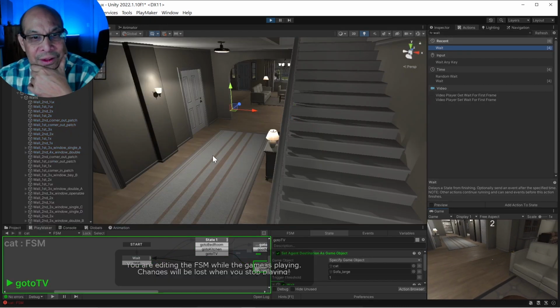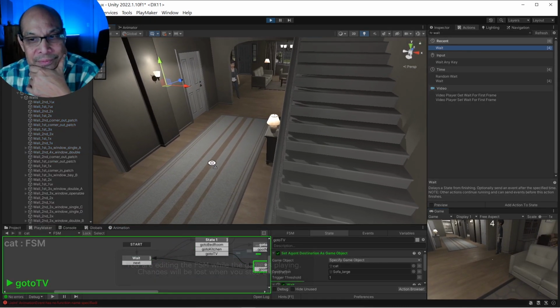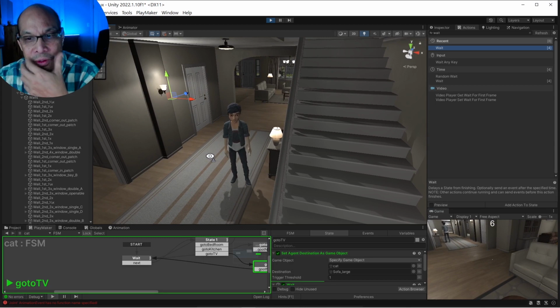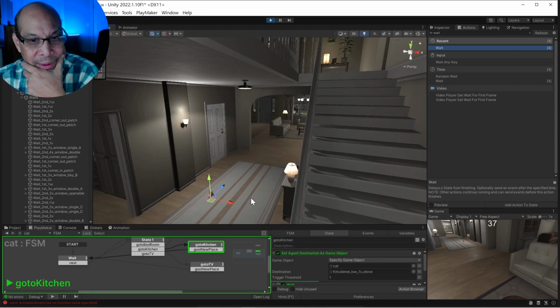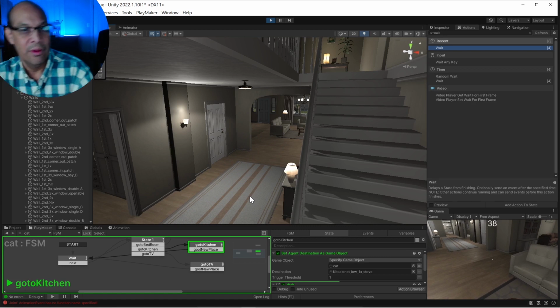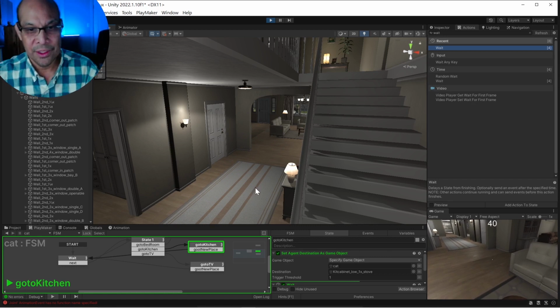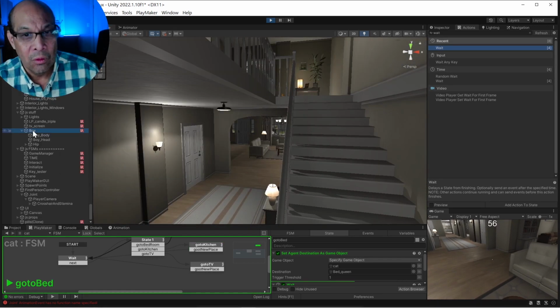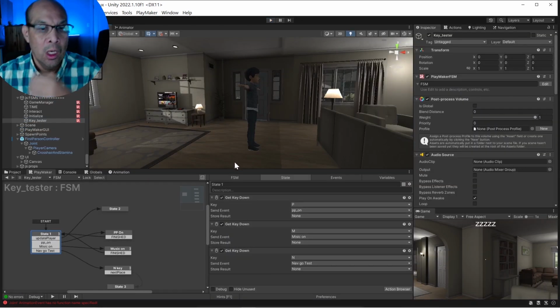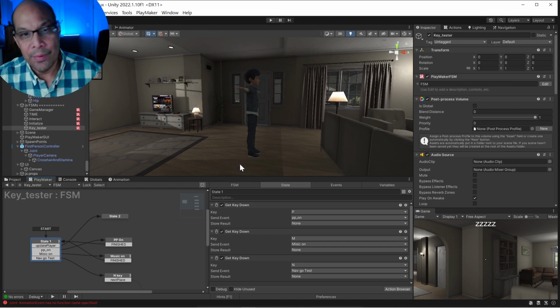Okay, where's the cat? Oh, there goes the cat. The kid's going to the kitchen. Oh, he's going upstairs to bed. All right, so the cat's going to the kitchen, blah, blah, blah. Okay, so cool. That's the stuff that works. I don't know where the hell the boy is. He hasn't come back downstairs yet. Holy shit, that cat's fast. All right, cool. So we don't want the creepy kid just sliding around.